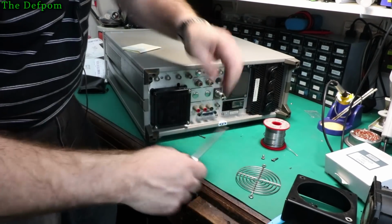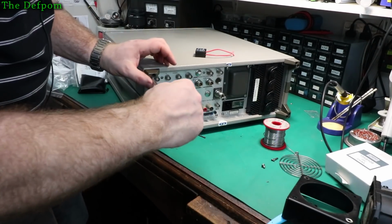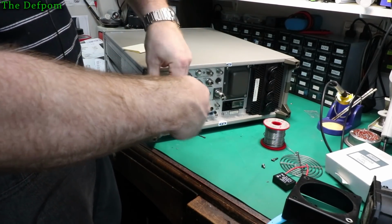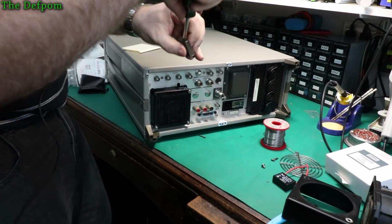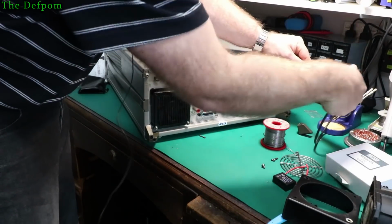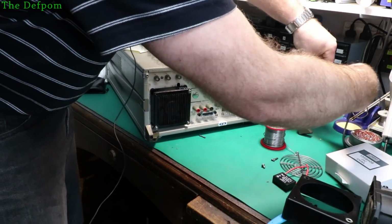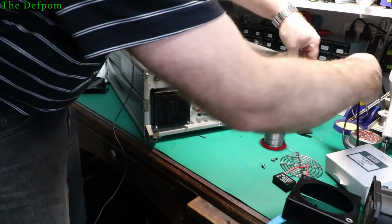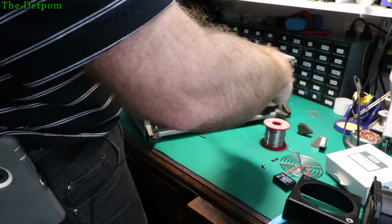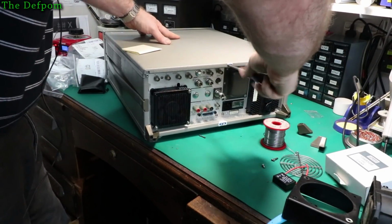And it is rubber mounted, so it should be fairly quiet anyway. I'll have to do something with this. Let's take this cover off. I'm not going to fit this obviously because I haven't bothered. Probably isn't necessary. I was hoping to avoid taking the covers back off, but this wasn't that big a deal, was it? Not that hard. Apart from trying to keep my arm out of shot.